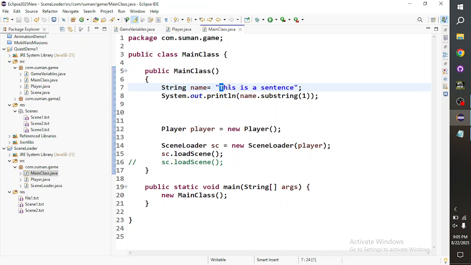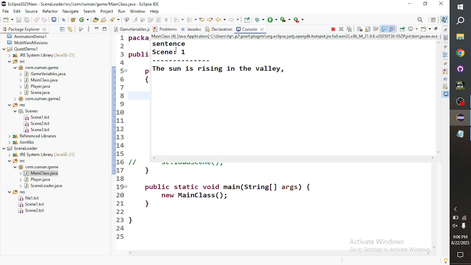Or if you want only this part, what is the string count? 0, 1, 2, 3, 4, 5, 6, 7, 8, 9, 10. Let's add 10, and you should see "sentence". Understood? So this is substring.